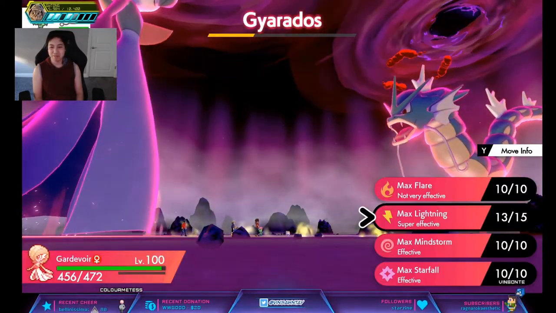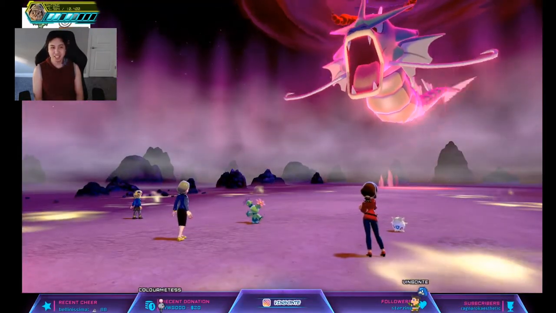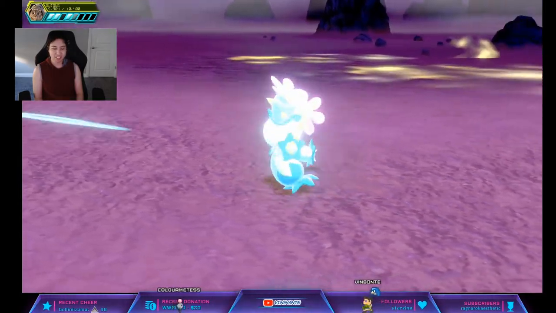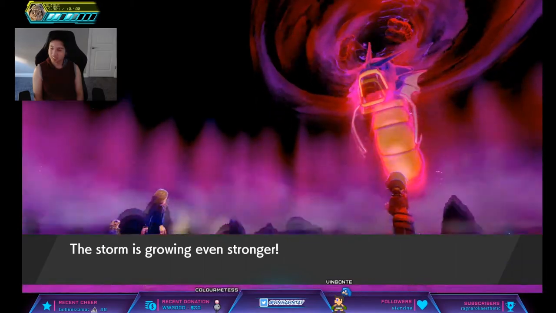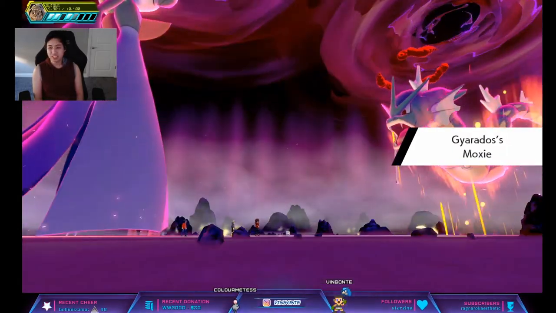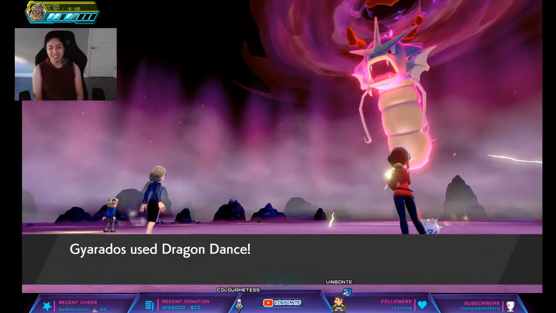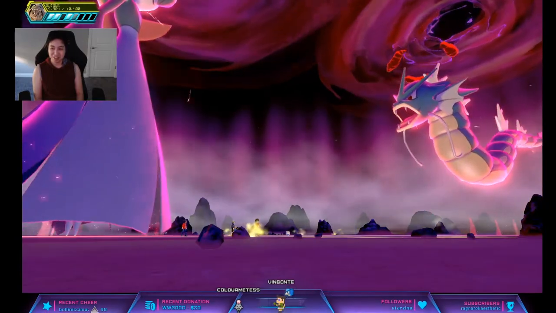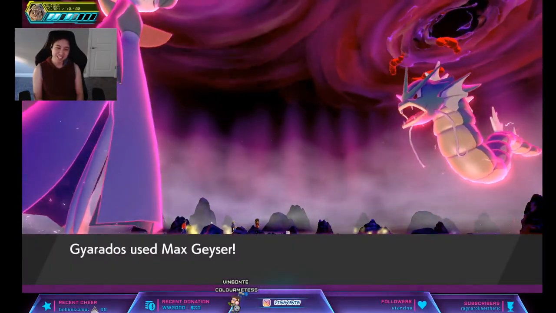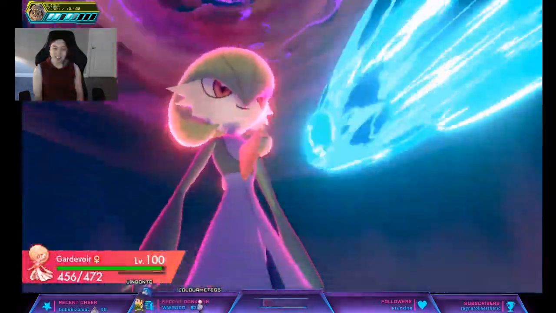Dude, I should just knock out my teammate just so I can activate Moxie. Oh my god. Don't lose, man. That'll be so bad. Oh. Attack is like... I should be okay, but oh my god, that damage.